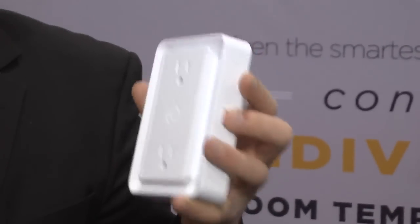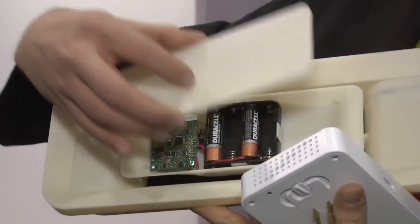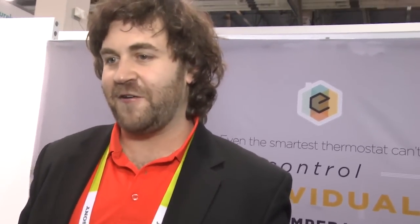We've made a completely wireless system, really simple to install. You plug a sensor in each room — they detect the climate of the room — and you replace your vents with our vents. They're battery powered and they open and close to redirect the airflow. Through an app you can set the temperature for the rooms you want, shut down the empty rooms, and save 30% of your heating and cooling costs.